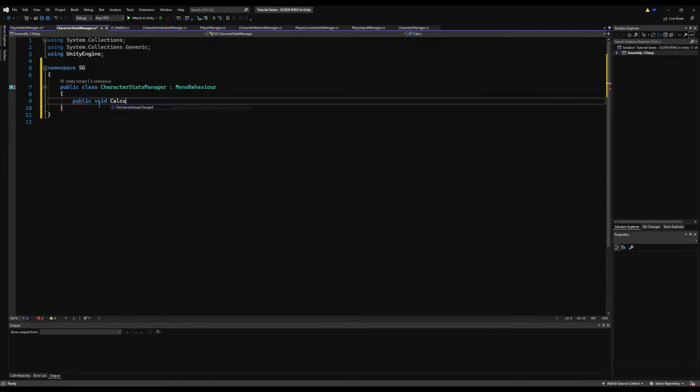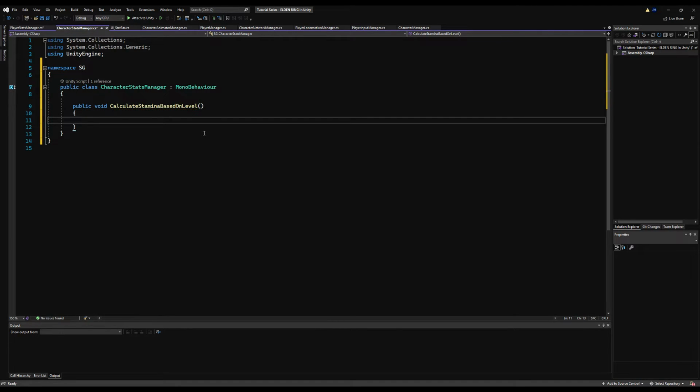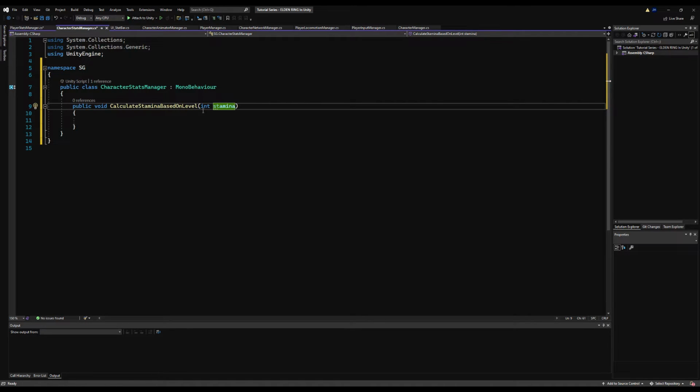So what do we need first? Well, first, I'm going to make a public void for calculate my total stamina based on level. And this will be like your stamina based on your endurance level, because the stamina is how many stamina points you have, and then you have the endurance being the actual stat. I believe that's what it's called in Elden Ring anyway. So yeah, just to keep the naming conventions super Elden Ringy, we're going to say calculate stamina based on endurance level. And we pass our endurance level.